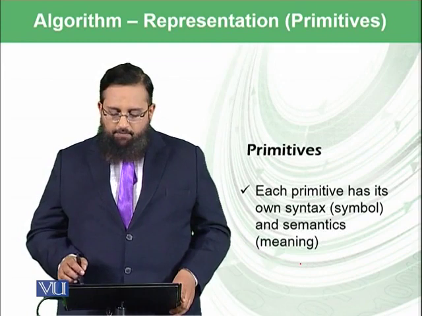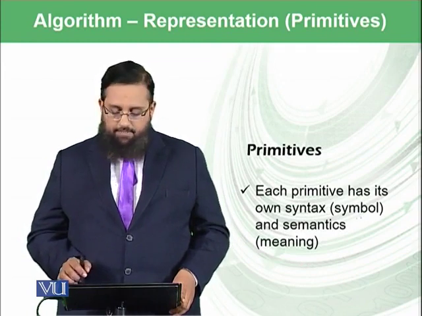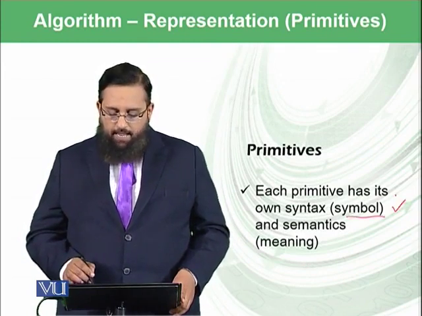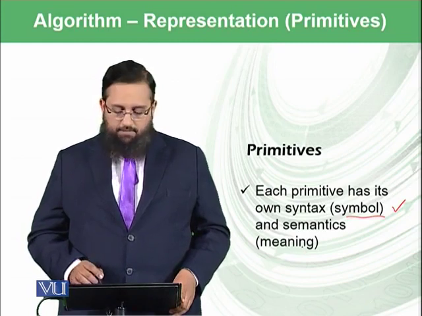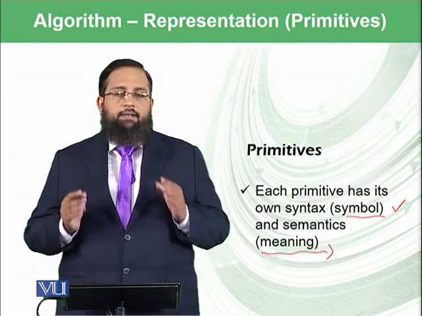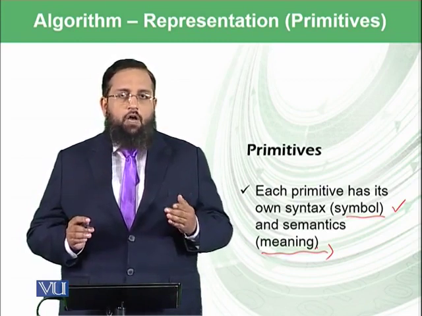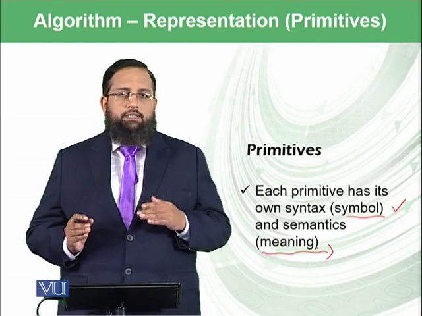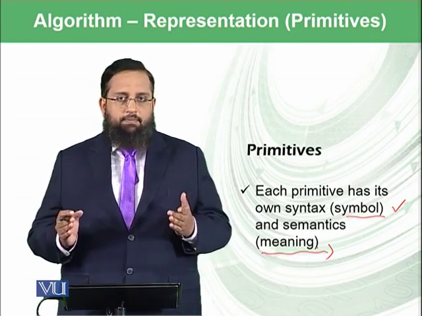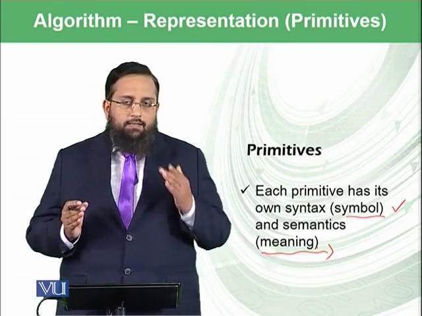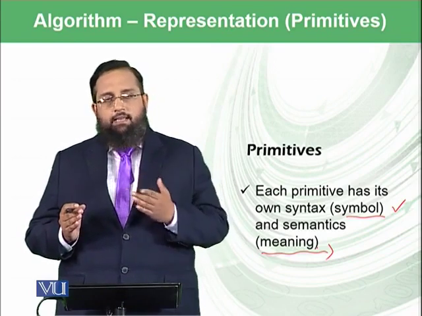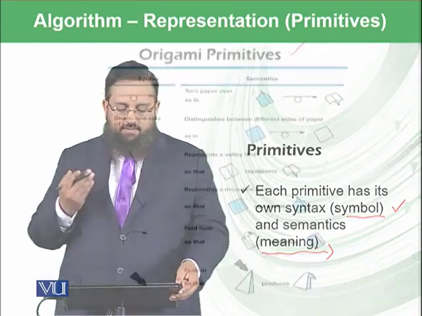So each primitive has its own syntax, symbol, and its semantics, the meaning. We will be talking about computer science primitives in next modules. However, here we want to just have some generic examples to show you what the primitives are, what their meanings are, what their representations are and what their semantics are.